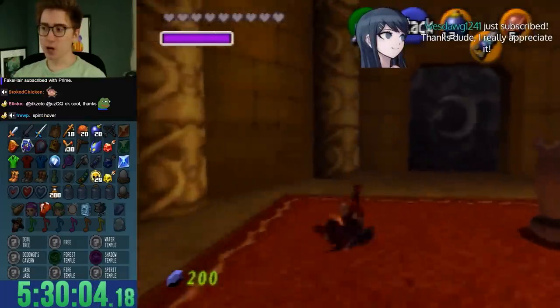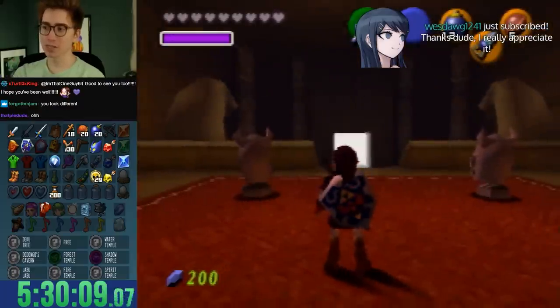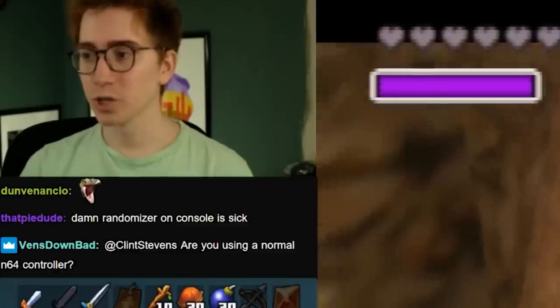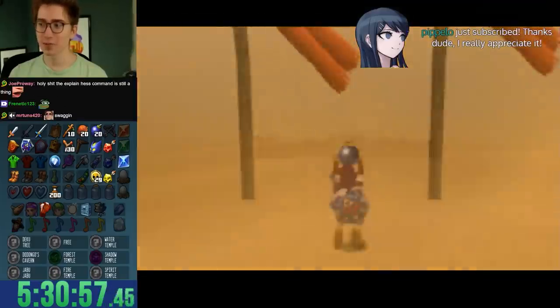I'm playing on an EverDrive, so I'm playing on an actual N64. So the S adapter emulates N64. It's easier to Hess on N64. But still, regardless of that, I'm a beast. Now all I have to do is reverse Wasteland Hess, which I've never been good at.